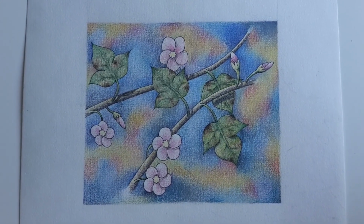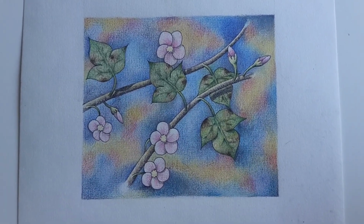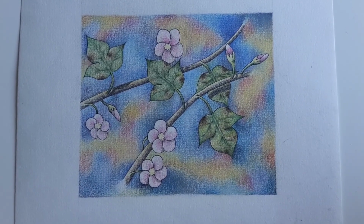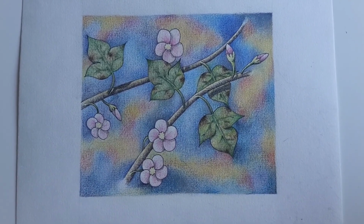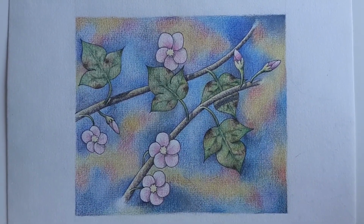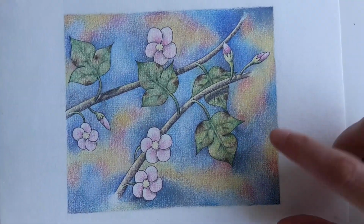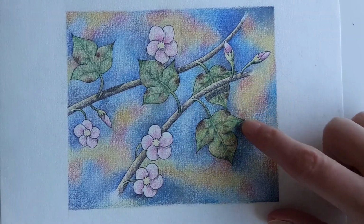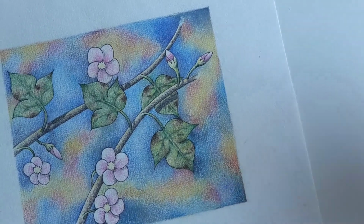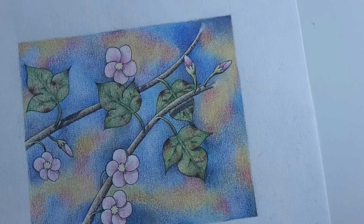So let's see what the results are so far. Every time I add a warmer tone to the background, I feel that that is really helping the drawing to come together. Now there are some areas of pink that need some working, as for example this. These three blobs of pink. They look like a triangle. Looks very unnatural, so I need to do something about it.